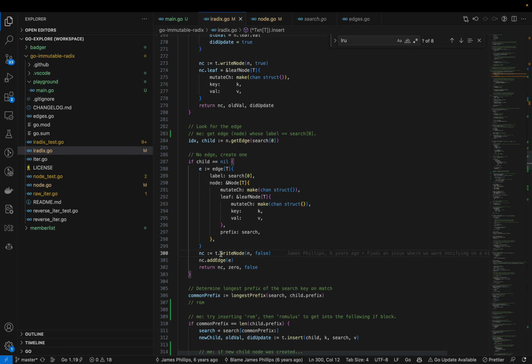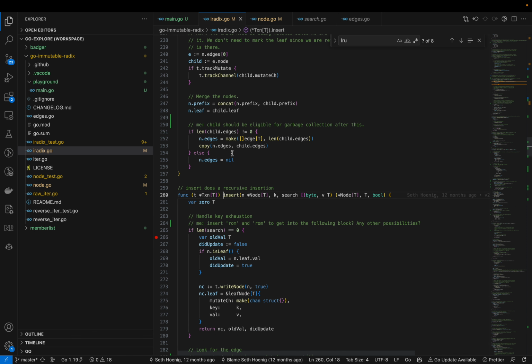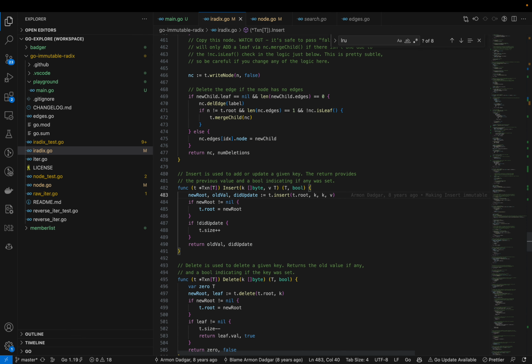So we are returning our NC, which will correspond to our newly created, copied over root. We are returning 0 value and false. Like I said, these two parameters are relevant only when we actually update a leaf, and we are not updating a leaf, we just created one. So in that case, old value and did update are not relevant. New root will be our new root.